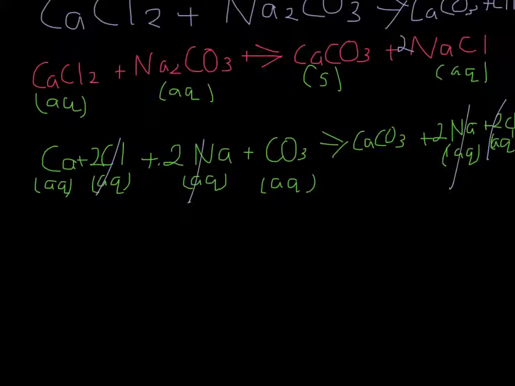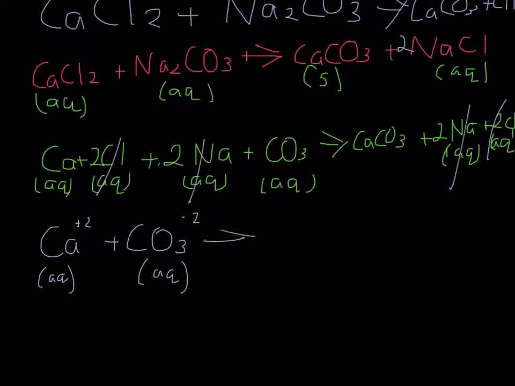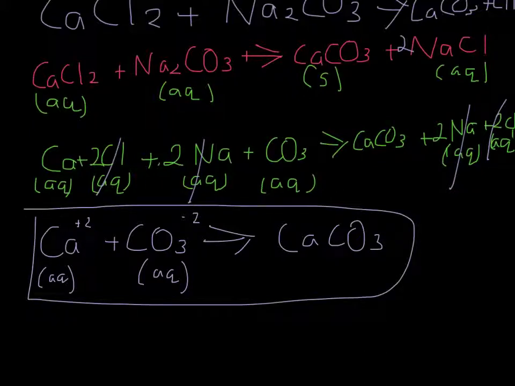But our Ca and our CO3 are changed on this side because it's all one solid. See, right here it's all one solid, whereas these are aqueous and this is solid. So now our total ionic equation is going to be Ca, and that has a positive 2 charge. Some teachers like to put the charges. And then plus CO3, that's got a negative 2 charge. And these are both aqueous, by the way. That is going to equal CaCO3. That there is going to be our net ionic equation.